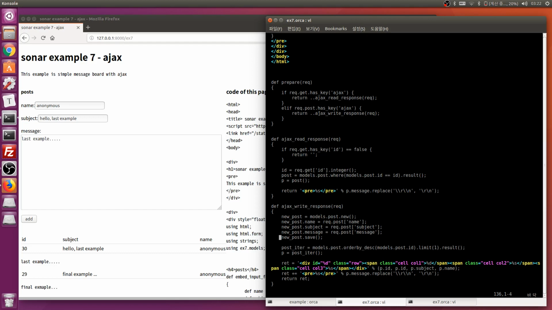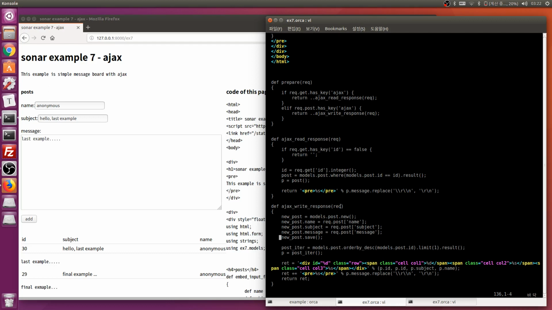But if the return of this prepare is a string, Sonar assumes that this returned string is the Ajax response. So it does not evaluate the whole HTML object, it just returns the return of this object. So in the case of submit, Ajax write response is called with the request.